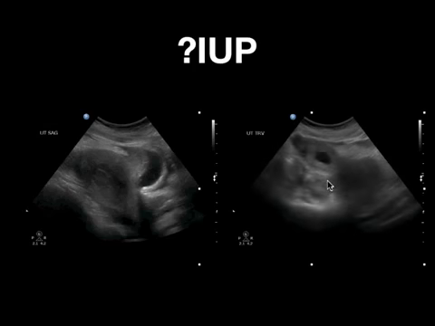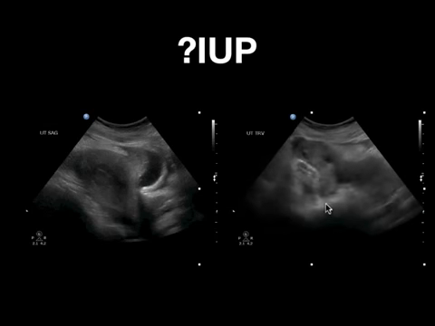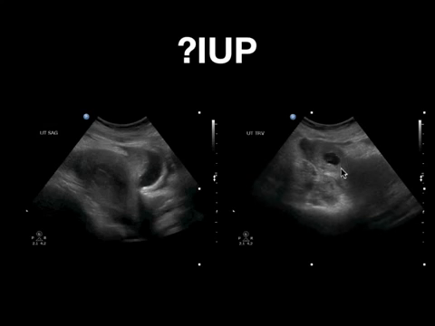As I go transverse, here you've got a sac with a yolk sac in it, but again, this is very eccentrically located to the right side of the uterus. This is a transabdominal transverse image, and I don't see a myometrial mantle surrounding this. Again, there's no myometrial mantle surrounding this area. So this is a patient who had a ruptured right interstitial ectopic pregnancy.